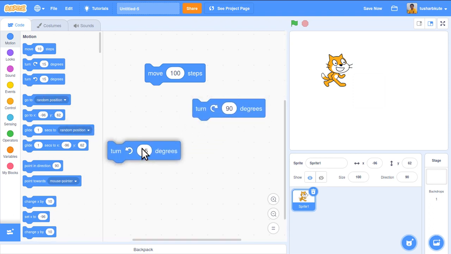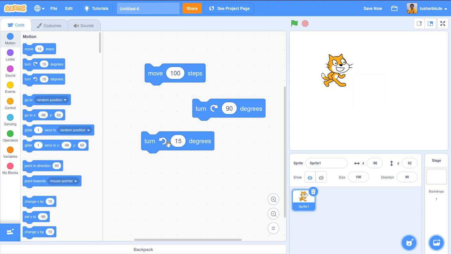Now the next one is this, the anti-clockwise direction by 15 degrees. So I will make use of the 90 degrees here also, and click. See, anti-clockwise now, the reverse of the clockwise direction done over here. Okay, so I clicked and I'm performing this particular operation there. Okay, fine.